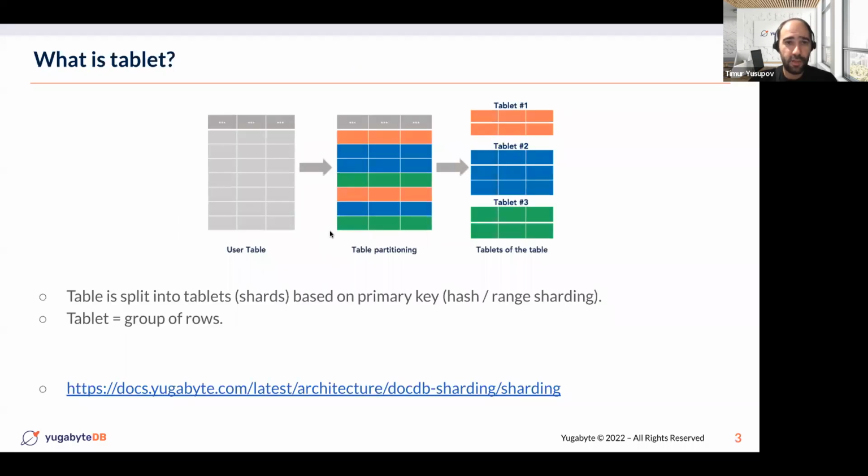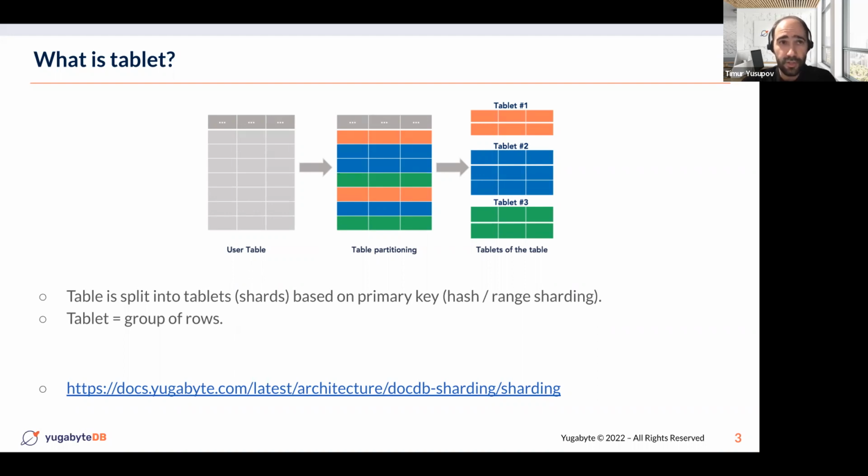So what is a tablet? In YugabyteDB, each user table is split into multiple tablets, and each tablet is just a group of rows. Table rows are grouped into tablets based on primary key, and for that we have two types of sharding, hash-based sharding and range-based sharding.